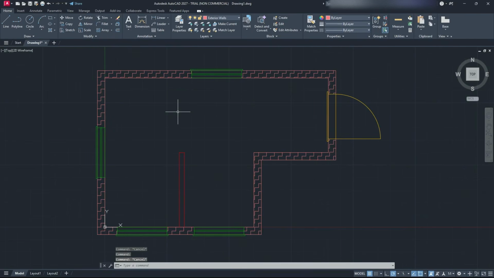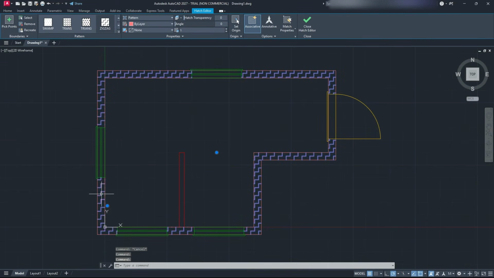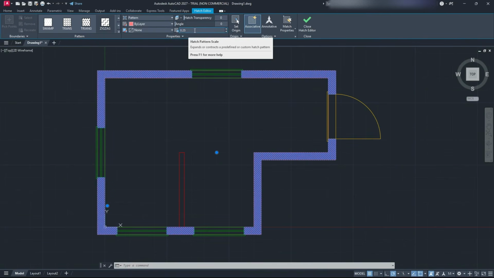So that's going to be our exterior walls there. One thing with the hatching is I'm just going to select both of these right now. You don't have to hold shift, you don't have to hold control when you're selecting multiple hatches. You can come here to this number here, and what this does is it allows you to adjust the scale of your hatch. So if I put in 0.25, it's going to get a lot tighter.